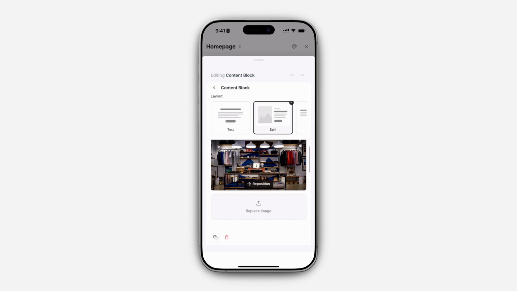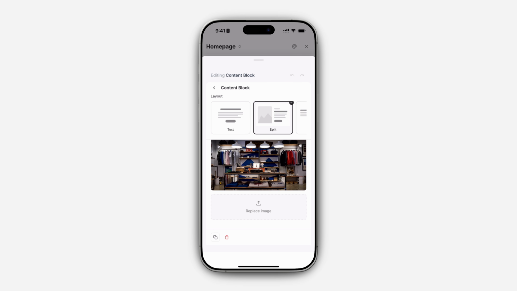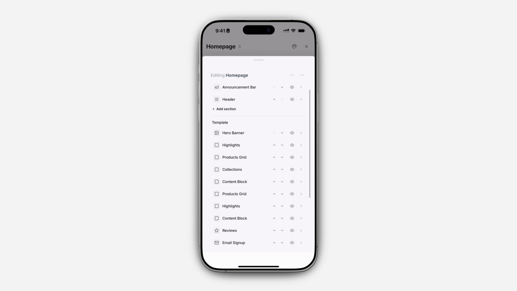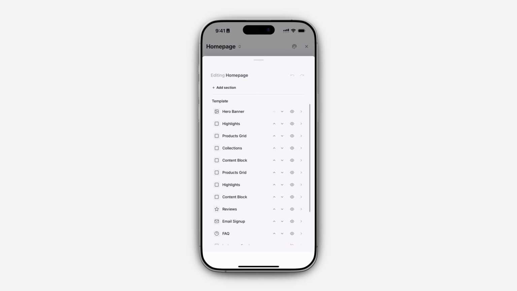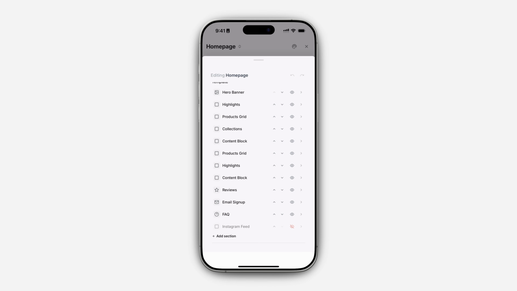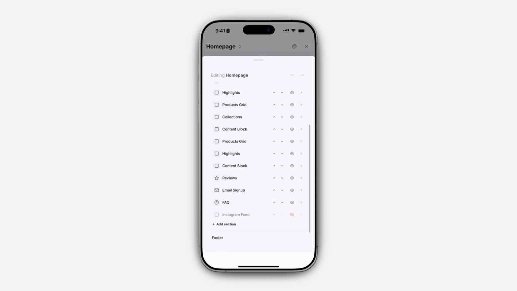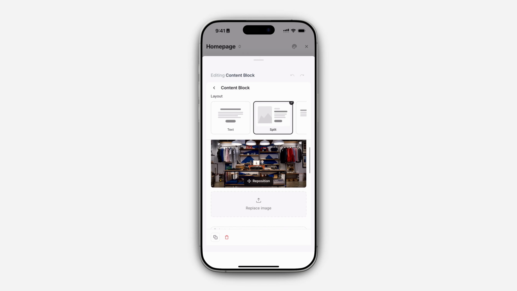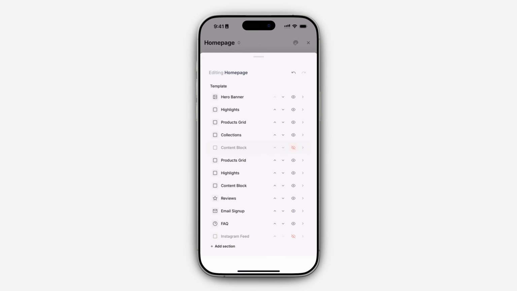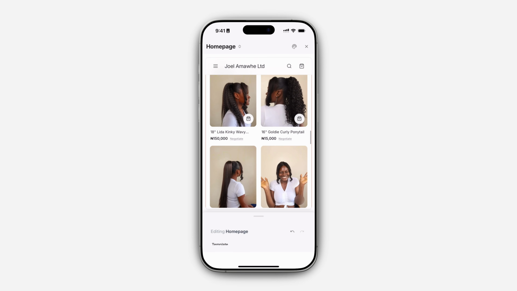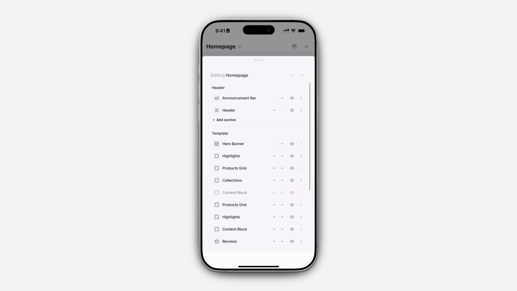So if you don't like it, you just open the section, click on the section, expand this guy, come back here, and these are the list of all the sections on that particular page. And in the case of that item, for example, which is this one, yes, if I don't like it, I just come back here and tap on this eye, and the moment I do that, you see it disappears from the page. And it's the same thing for every other section you don't like.